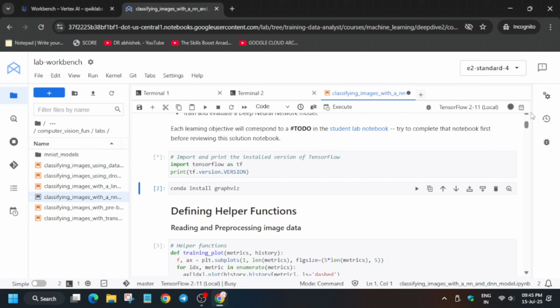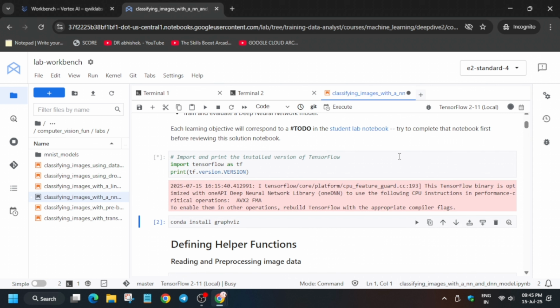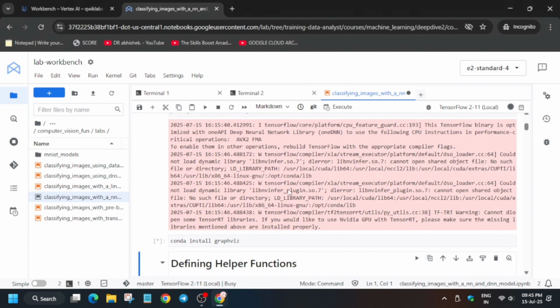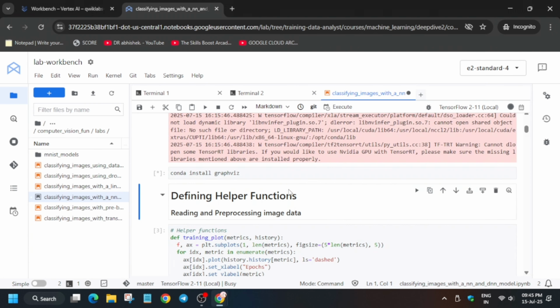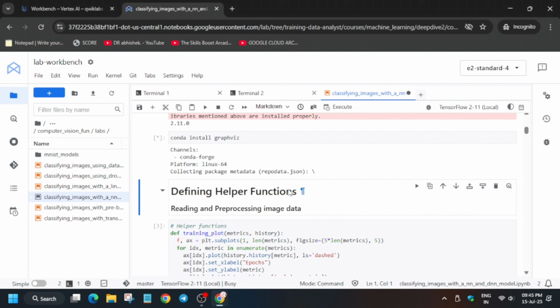So for running it, use this play button. And here one more strategy is also for running the shells. I will share it in this video only, no need to worry about it. Now this lab is a little bit lengthy, mostly lengthy. It may take up to 40 to 50 minutes or sometimes even more than 1 hour. So you need to make sure that your internet is properly connected and your laptop does not go on sleep. So you need to just take care of it.